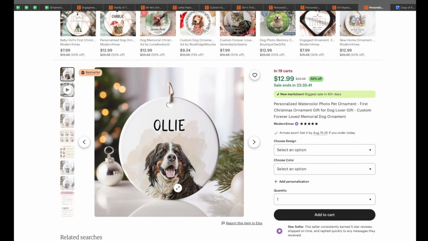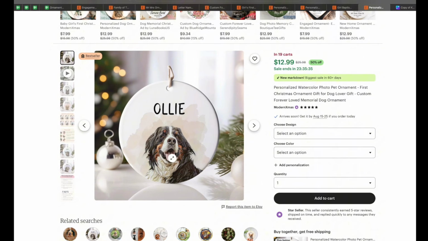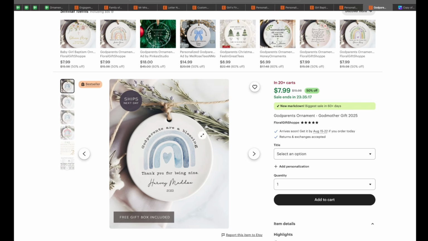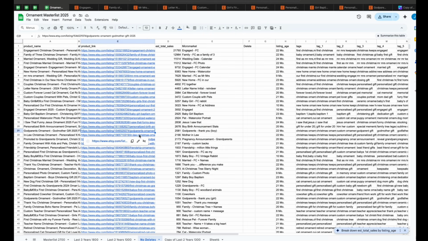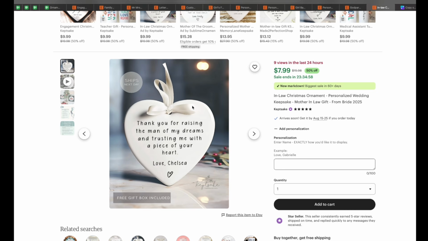This one, it looks like they customize these themselves, so they'll take the dog's photo and alter it, and then a splash of watercolor behind the dog, a watercolor rainbow. So already I'm seeing a lot of minimal, a lot of watercolor, a lot of heart icons. I would consider this minimal as well, but more of a handwritten note.